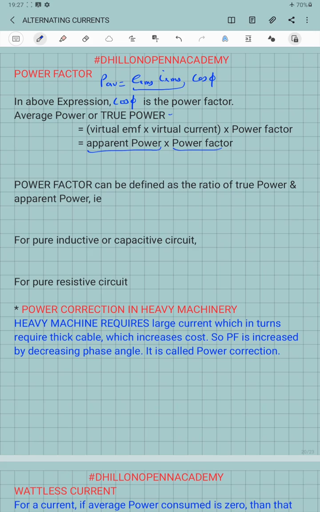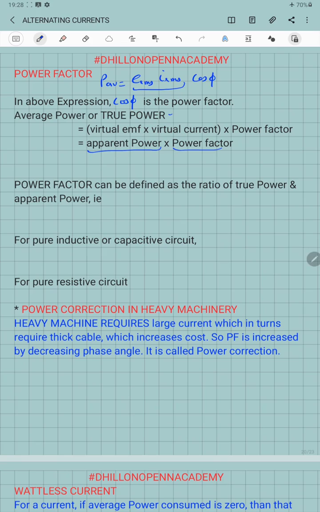So in order to have a very high value of the actual power consumed by the circuit, it is very essential to keep the value of the power factor, that is cos phi, as high as possible. We know that the maximum value of cos phi is equal to plus 1 when phi is equal to 0, when the phase angle is equal to 0 degrees. So in actual AC circuits, it is desirable to have the phase angle as close as possible to 0, so that the value of the power factor can lie close to unity, in order to have a very large value of actual power consumed in the AC circuits.